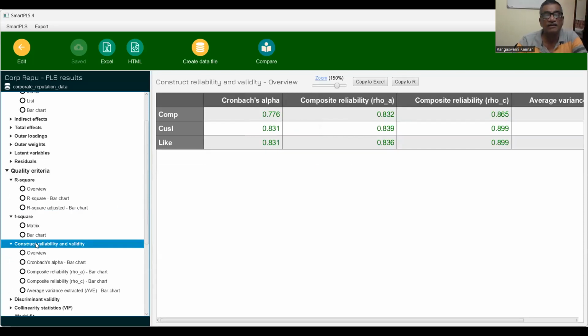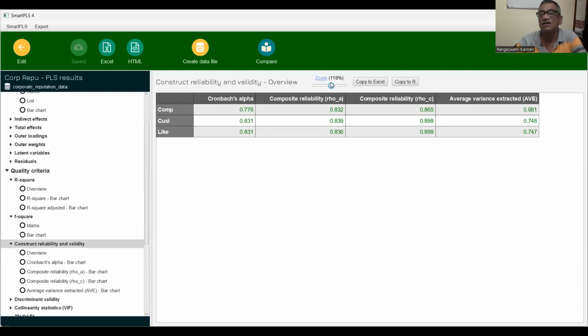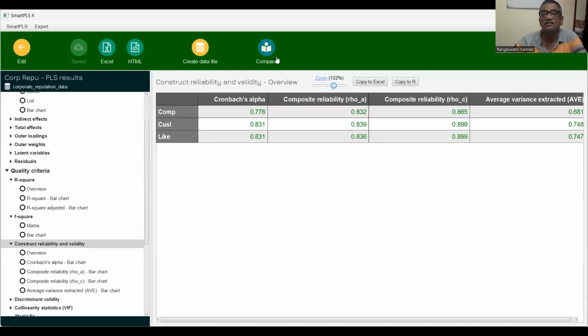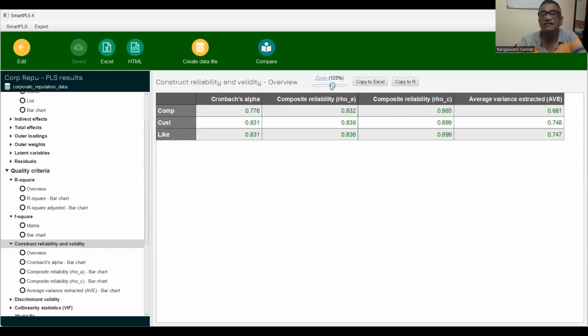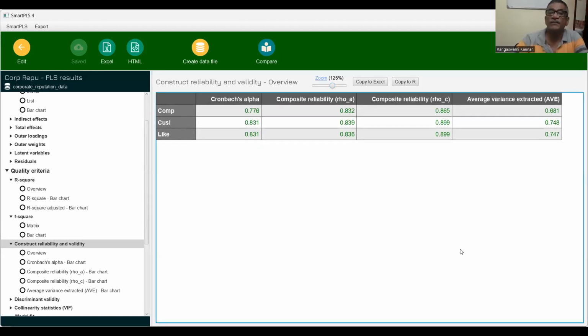More importantly, let us see the reliability and validity. This is the measurement model. Let me reduce the zoom so that you can see everything. Now you see this is the Cronbach alpha.